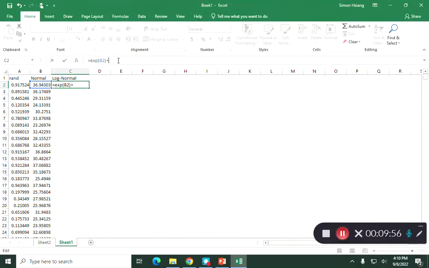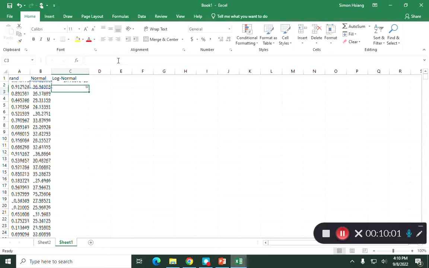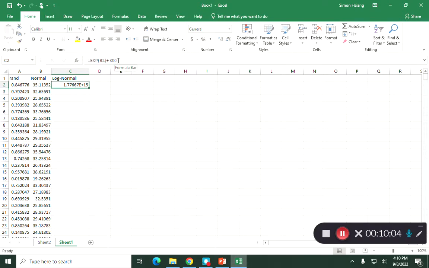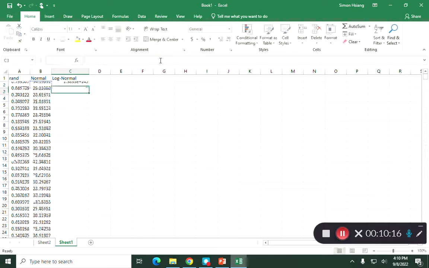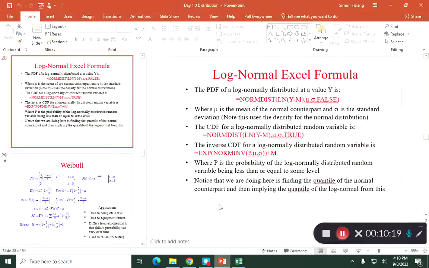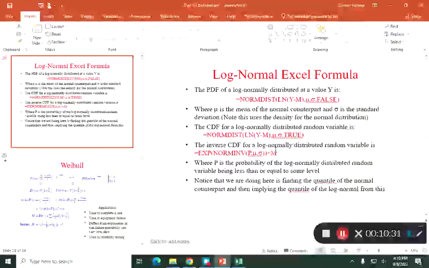So all I need to do now is just I'll add 300 to this. Oh, a lot of time you'll see me add a very, oh, I'm sorry, not add it there, add it inside. Okay, look at our cheat sheet. Normal plus M. Normal inverse plus M. It did it outside.